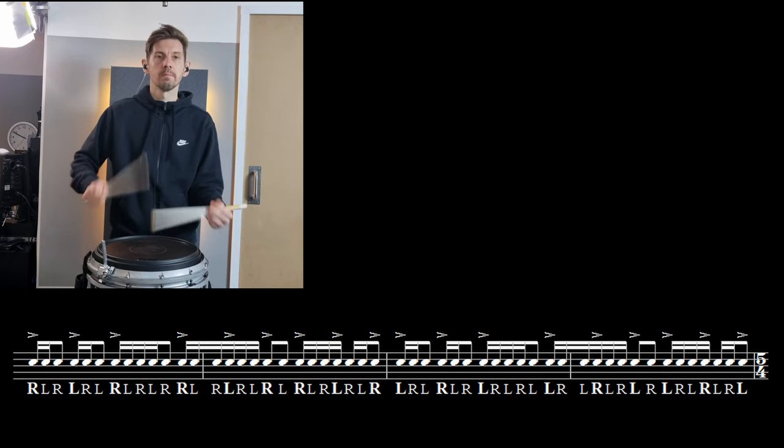And then the end section of this song is going to be two paradiddles and a right left. And the second one's got a rim shot. All right, now we repeat that twice. And then the last section, we do four paradiddles in, and then this on the end.